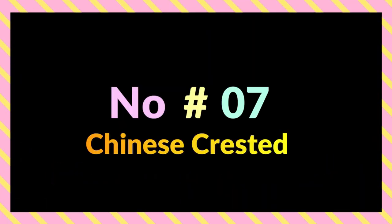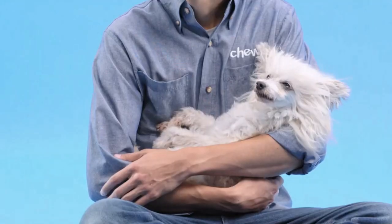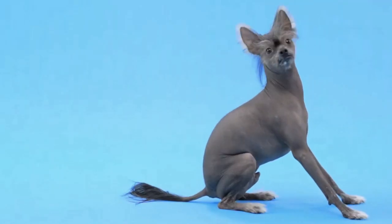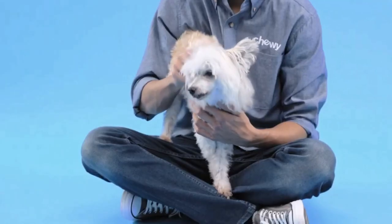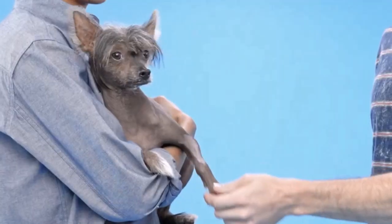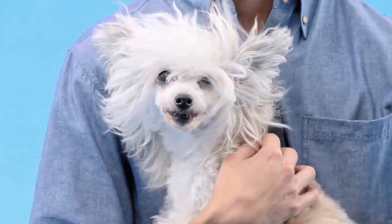Number 7: Chinese Crested. You won't find a better dog breed than the Chinese Crested to be a couch potato's companion. They can almost read your mind and will lie in bed for hours without moving a muscle. The Chinese Crested solves the problem of shedding almost completely. Chinese Crested dogs can either be hairless or powder puff. A hairless Chinese Crested dog will only have hair on their heads, tail, and feet. The powder puff, on the other hand, features a coat of fine hair, but shedding is minimal. Care for these dogs looks a bit different, as their skin is more susceptible to the elements. You'll want to bundle up your Chinese Crested in the winter and use a dog-safe sunscreen when walking outside.